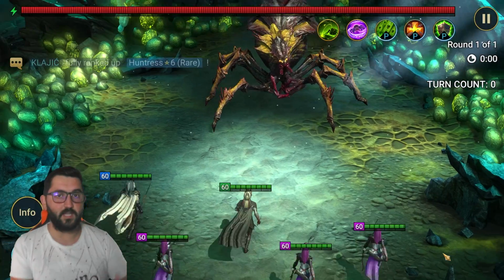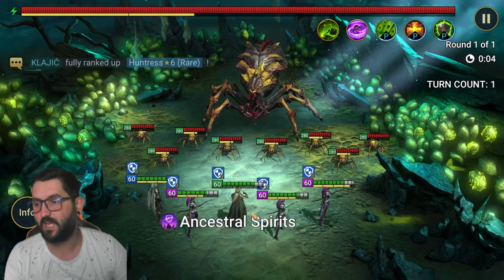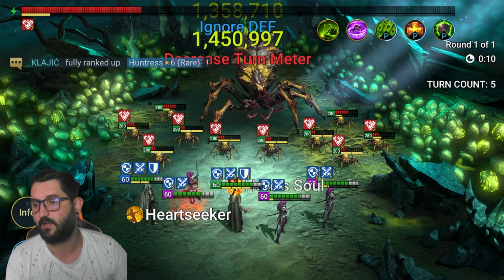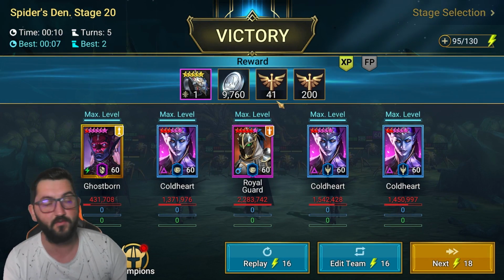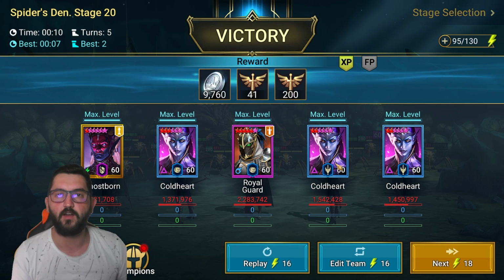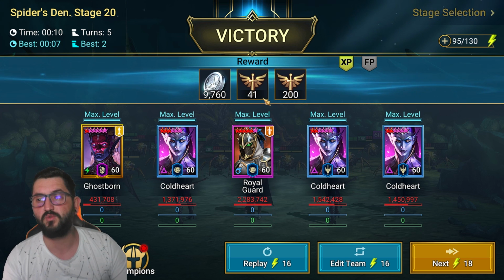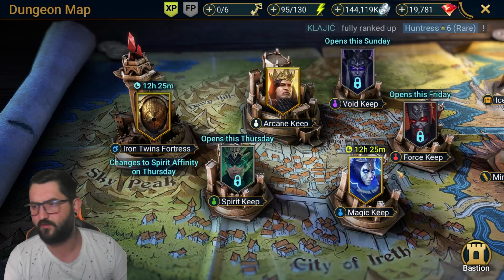You just need to land a decreased defense or weaken, or in my case, I have a Ghostborn that lands decreased defense guaranteed, okay? Unless he weak hits, he will have 100% chance of landing it. And then here we go, boom. Few hits and that's it. So for 5 turns, we get 41 points. So if you don't have the Gnut or too many cold hearts, just bring a decreased defense or a decreased defense weaken champion and then 4 max HP hitters for stage 20 and you're gonna be able to do that one. So this is pretty straightforward.